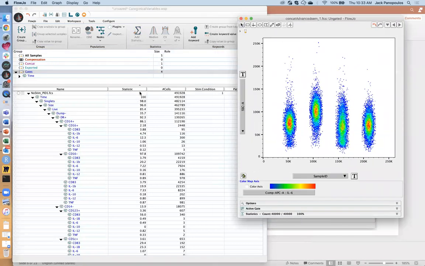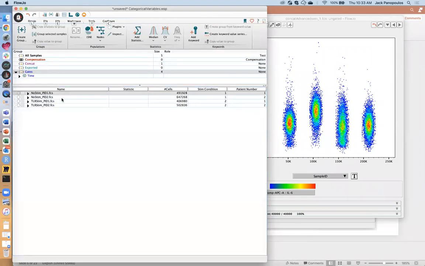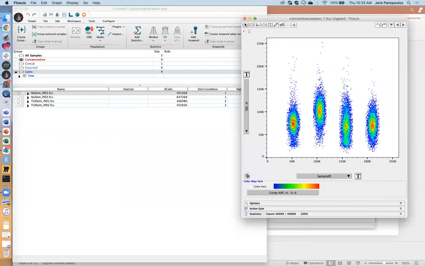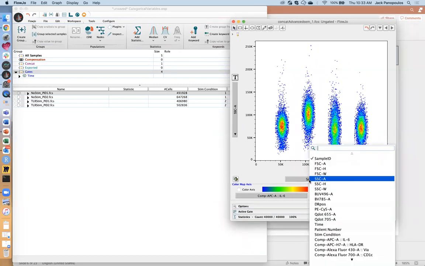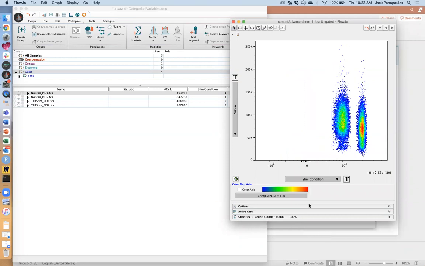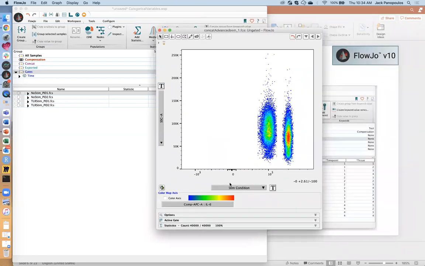The way it gets concatenated is the order that you have it here. So we would be looking basically at the non-stimulated, the first 2 here are non-stimulateds, the last 2 are the TLR stimulateds. Okay, that's cool. It's probably simple enough when you have only 4 files to track these and to understand that. But when you have multiple files and you want to make quick comparisons between different compartments, it is best to have your categorical keywords. So that's what we're actually going to use here. Okay, so I'm going to shift over here to our stim condition. I'm going to show you the manual route, and then I'll show you another route to automatically gate these populations.